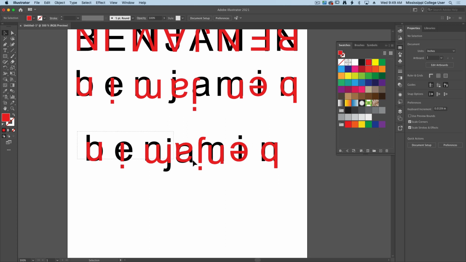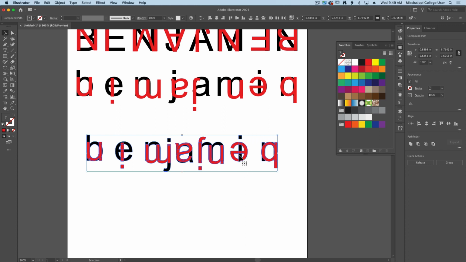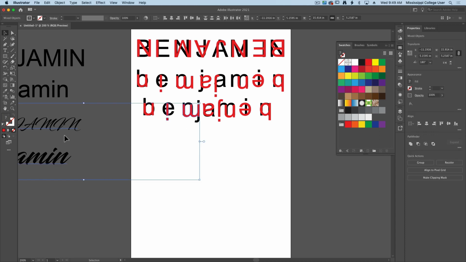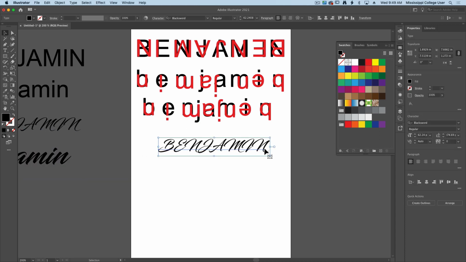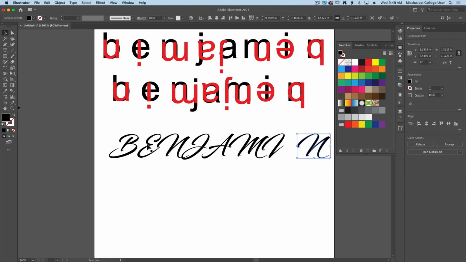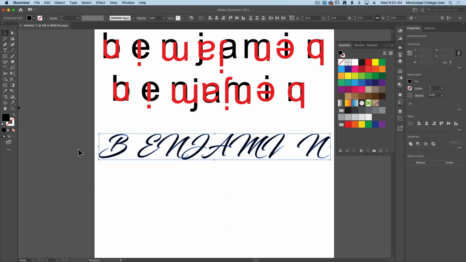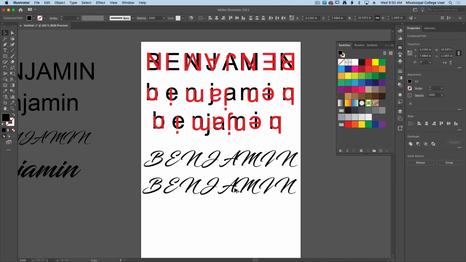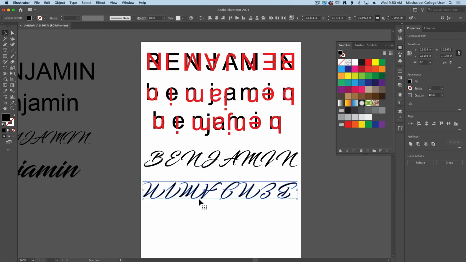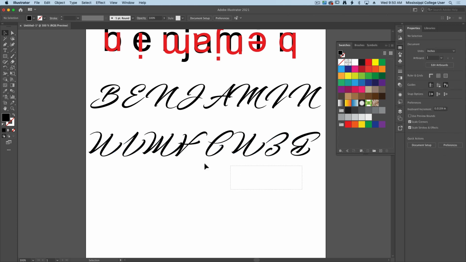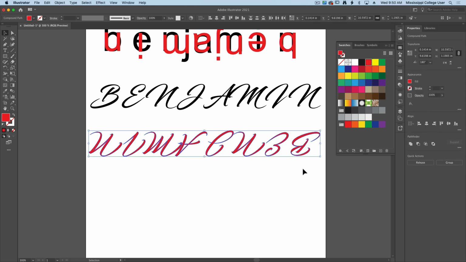Well, this is where brush script may come in handy as well. So let's go through that thought process for those and see how that would work for this. We'll copy our uppercase scripts, outline them and ungroup them, and again, separate these out. Now naturally you would never write everything in all uppercase script simply because it's too difficult to read, but this does give me an idea of some of these more flowing curves and ways I can group these together. Let's make these red and see what this looks like.